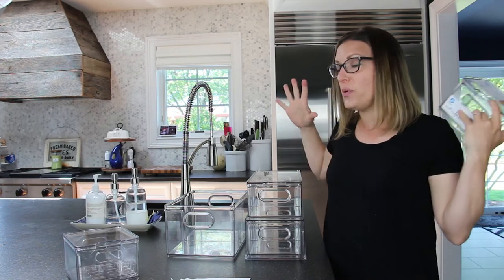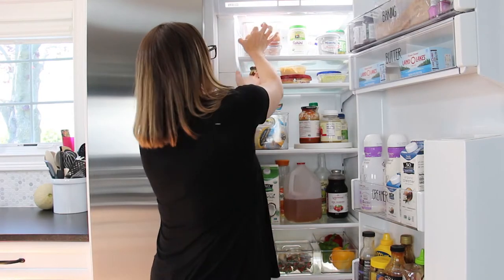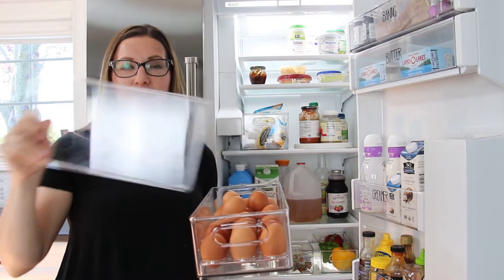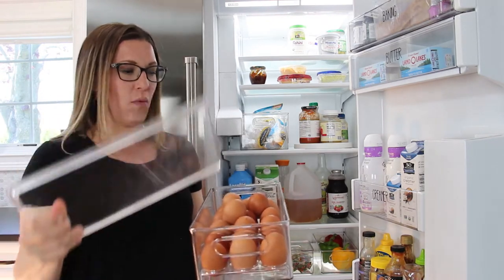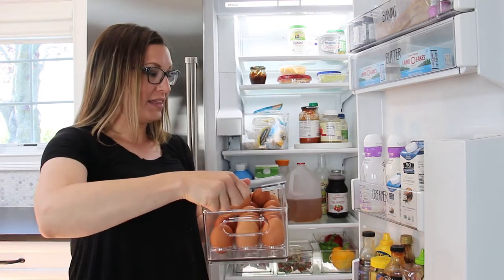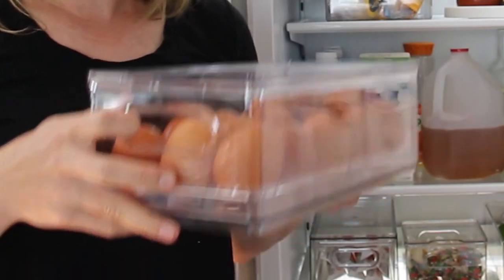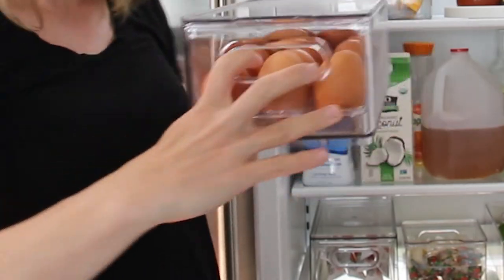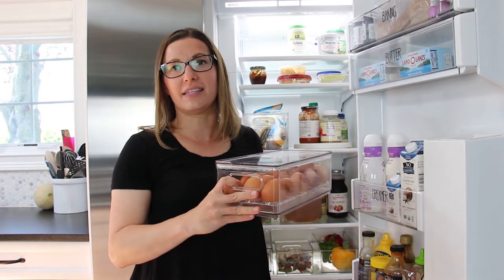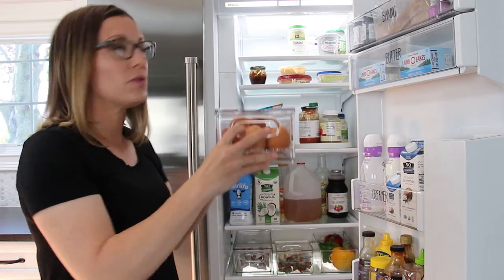Now I'm going to put all of these to use in my refrigerator. I used the egg holder — it holds 15 eggs with the little holders, and then you can fit more eggs in between those. The lid fits on it and it has a smaller footprint than two of the containers. Plus you can visually see how much you have. This is huge because we usually say we're fine on eggs, then open the carton and have two. I love that you can see in with this.